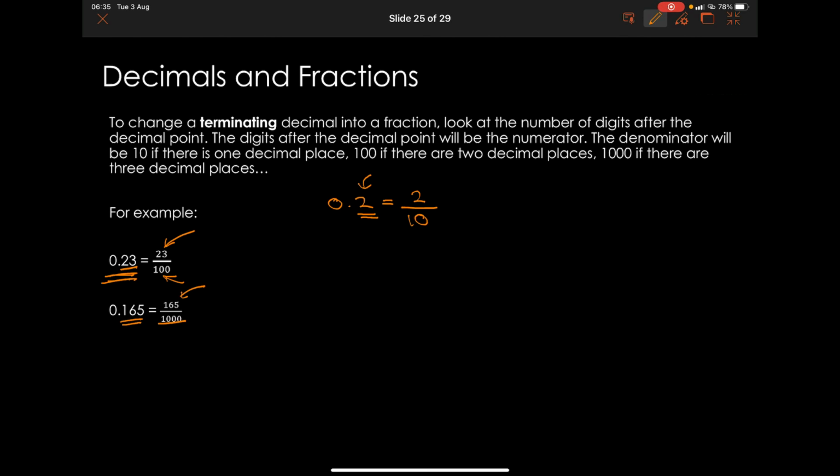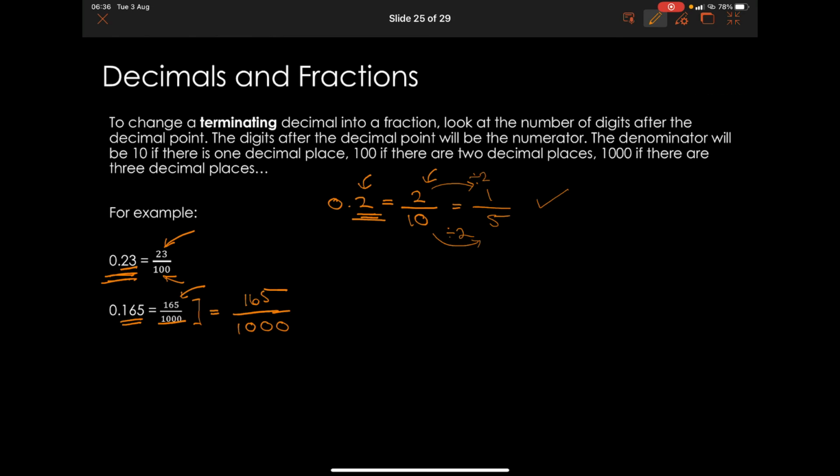Now, that's the easiest way to do it, but then we would have to cancel down where we can. All right. Now, I could divide this all by 5 if I wanted to. I could say, well, it's 165 over 1,000, yes. But now I must cancel down where I can. This one says 2/10. Okay, fine, it's 2/10 because there's a 2 there, and I know it's only one digit, so I must put the 10 underneath. But then I need to cancel down. I need to put it in its simplest form. And I know I can divide them both by 2. 2 divided by 2 is 1, and 10 divided by 2 is 5. So it's the same as a fifth. Okay.